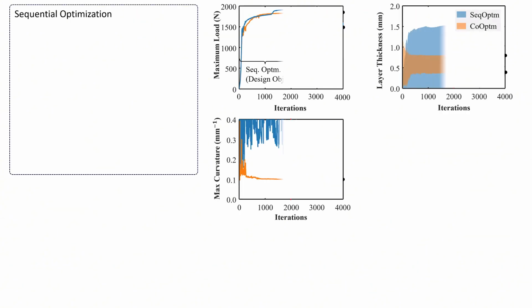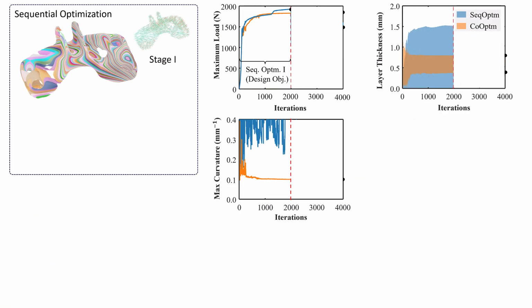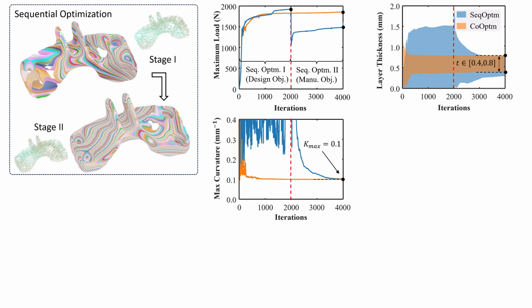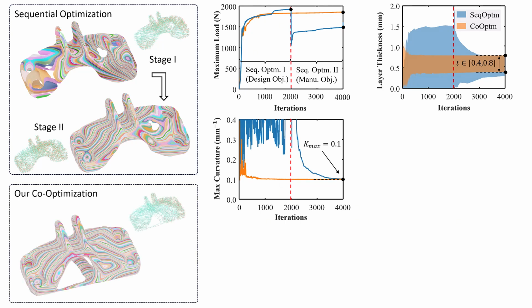Here shows the comparison with a method using two-phase optimization for design and manufacturing objectives. In the first phase, topological structures and fiber orientations are optimized. The manufacturing constraints are then imposed to optimize the printing layers in the second phase. The mechanical strength optimized in the first phase is sacrificed in the second phase for ensuring the manufacturability in 3D printing. In contrast, our method can simultaneously optimize the design and manufacturing objectives together.